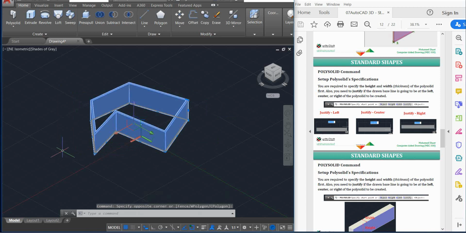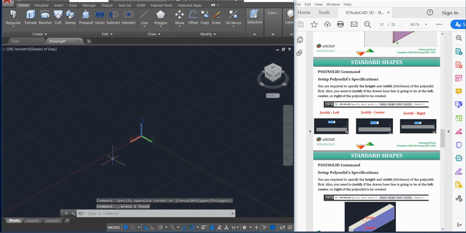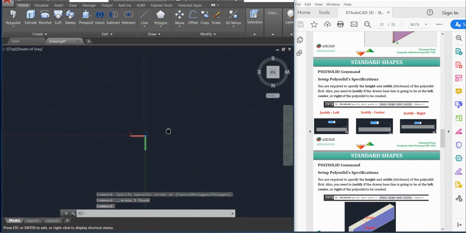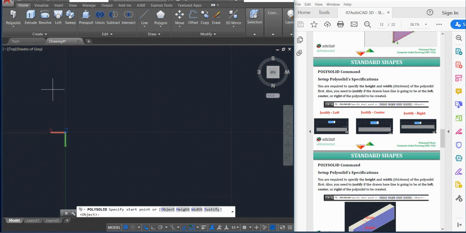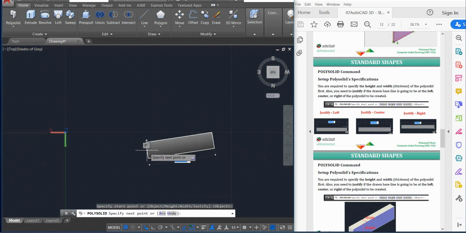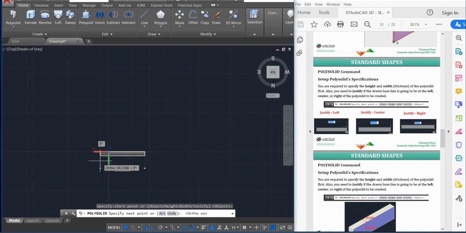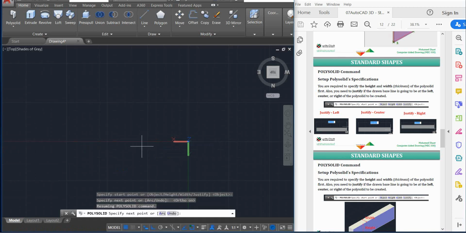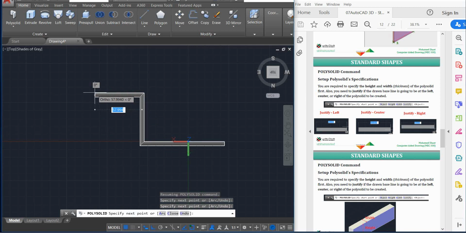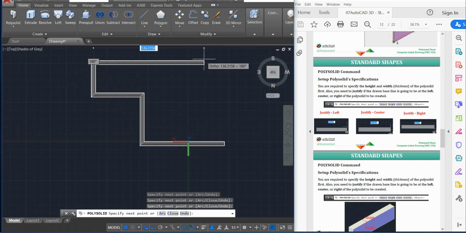Even one of the options in the polyline command, you can even work in 2 dimensions. If we decided to work in 2 dimensions, like if I choose Polysolid, you're going to click here, so this is one wall. You can even activate F8 to have an extended horizontal wall. And then you're going to go vertical, then you're going to go left, up, right.